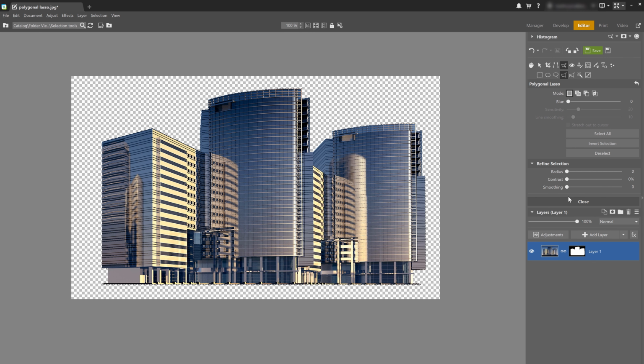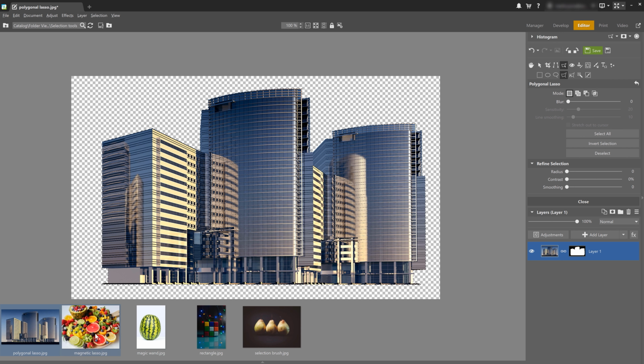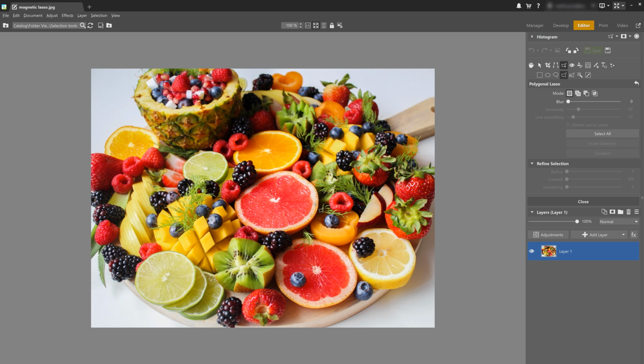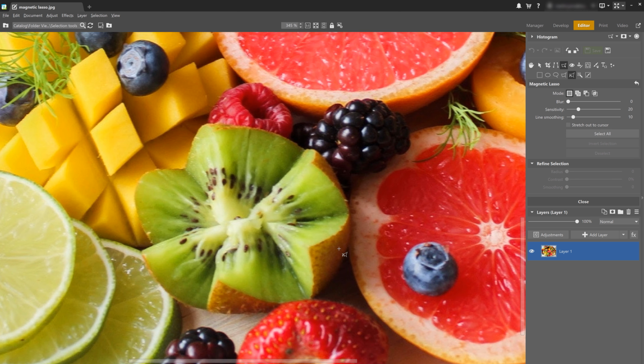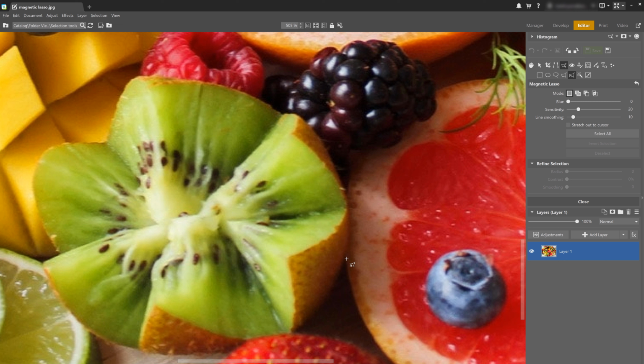Now, this tool is very interesting and useful because we can use it to select almost any object as long as it has clearly defined edges. And we can select it using the A key. The magnetic lasso selects by attaching to contrasting edges. Now let's click the mouse to add more parts to the selection. And if you go outside the lines, just like I did here, undo using delete or backspace, which also works for the Polygon-Lasso.